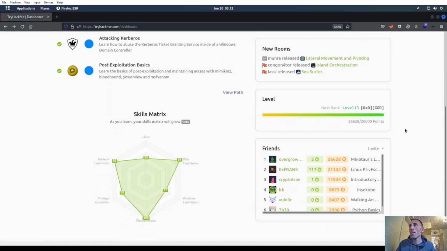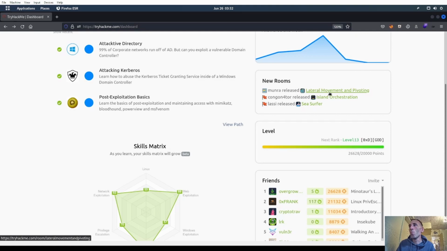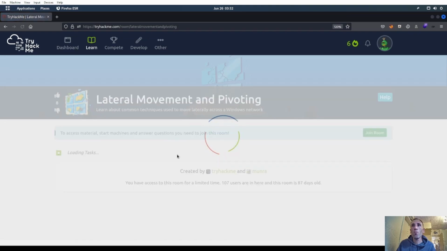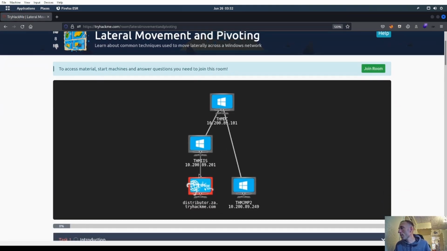And tonight, I'm probably going to do lateral movement and pivoting, I'm thinking. Although it does look like we have some port forwarding things like that from the Windows machine. I was kind of reading through it.